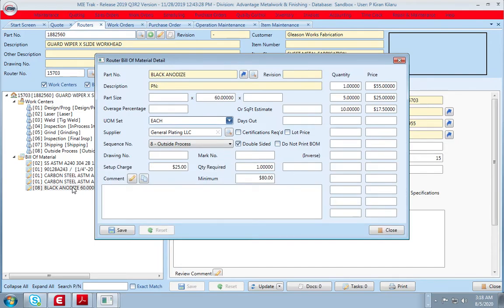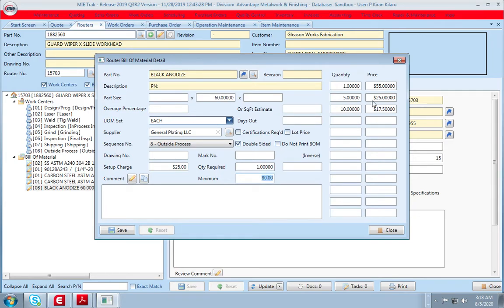And you can see here there's a setup charge of 25, and it seems like it's carrying over, but it doesn't really carry over when it's time to place a PO. So the $80 is still valid from the quote.